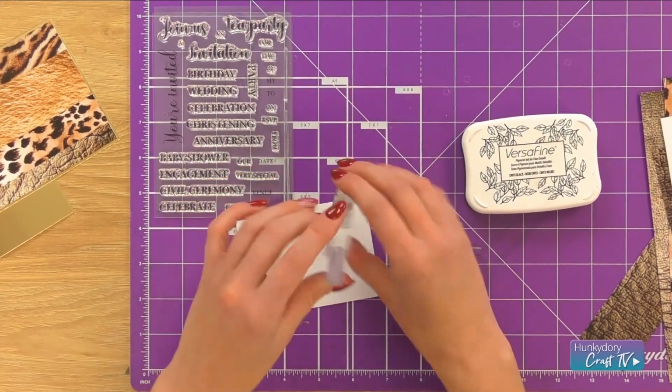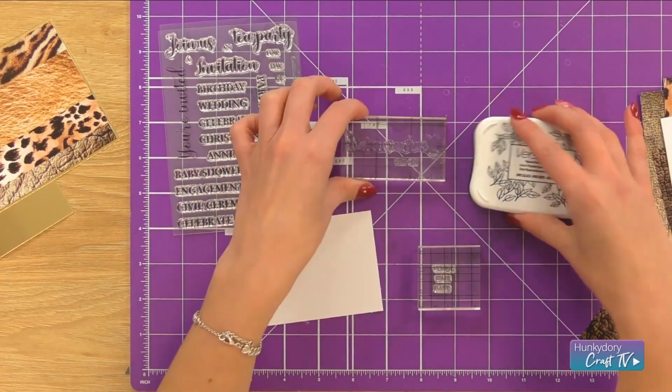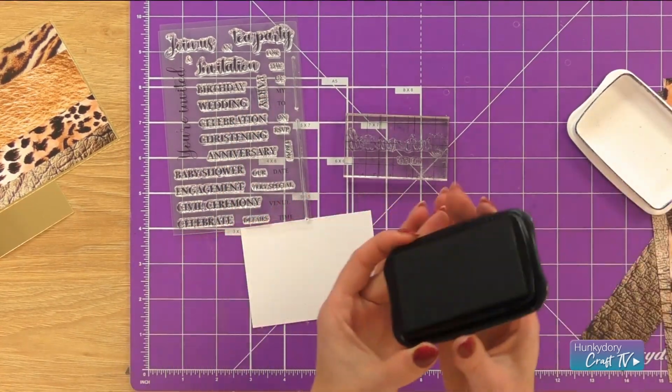So I've already put these on some acrylic blocks, so I've gone with the You're Invited and the smaller ones to go with it. So I'm going to stamp that on with some VersaFine.